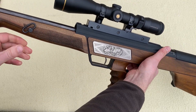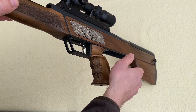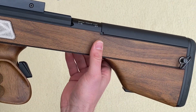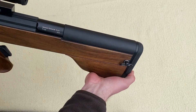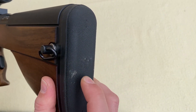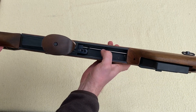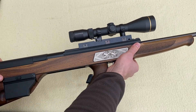Looking from the other side, we have sling swivels. At the trigger guard there's actually a big cutout, and we'll look at that in a moment when I show you how to cock this rifle. Here are the markings: Sommer Ockenfuss GmbH, caliber 7x64, and serial number 1272. You'll also notice another sling swivel, and you cannot reach the magazine from the other side — you can only take it out and put it back from the right side. Here's the rubberized buttstock with the Sommer Ockenfuss S&O logo. Here's the big empty space with the trigger lever — when you pull the trigger it transfers energy to release the hammer.